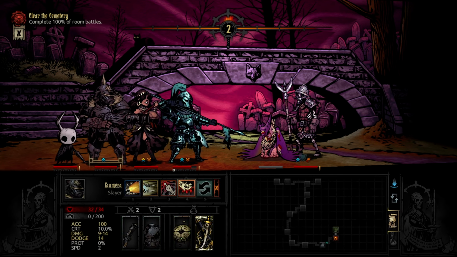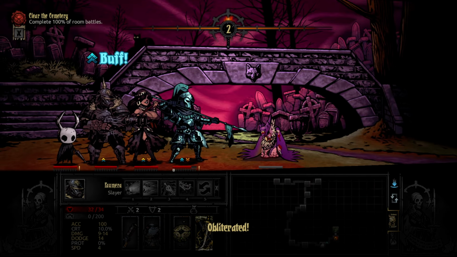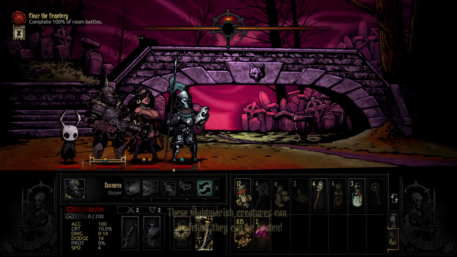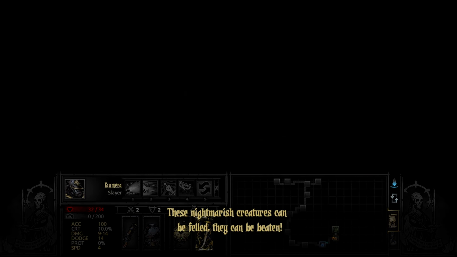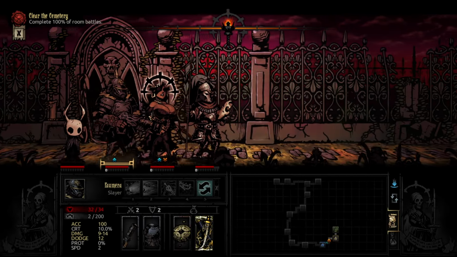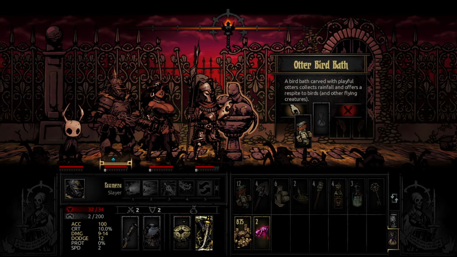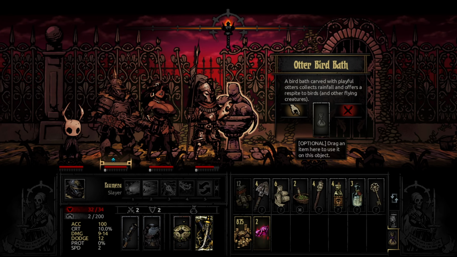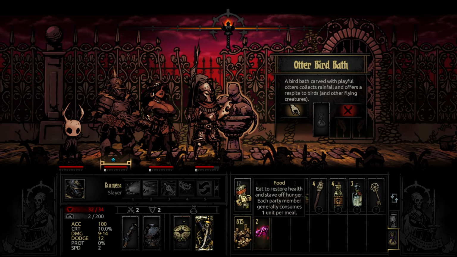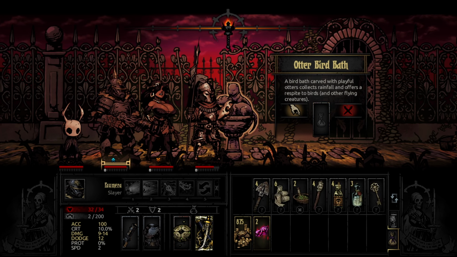Minus damage. This is not minus damage. Obliterated. So we're gonna chainsaw again. Ooh, more dark diamonds. These nightmarish creatures can be felled. They can be beaten. So, nope, cannot use the food there. What did I just do? Well, that was a thing.